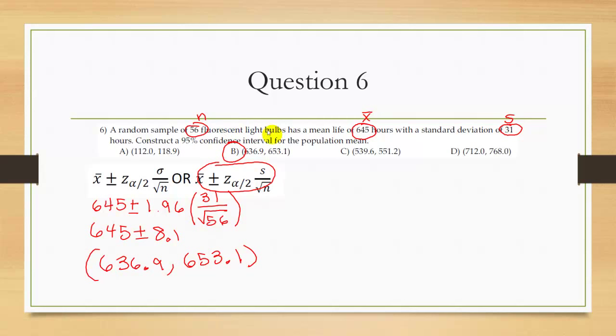One quick note here, I don't know if you've noticed this, but this is actually kind of a poorly written multiple choice question. Since we know our confidence interval is X bar plus or minus a number, X bar has to be in the middle of our confidence interval, and X bar was 645. None of these other intervals even include 645, so it had to be answer B, and you could have done that with very minimal calculations. I'll try to be more careful of that on your final, so you won't be able to take that shortcut. But if you see a shortcut, feel free to take it.